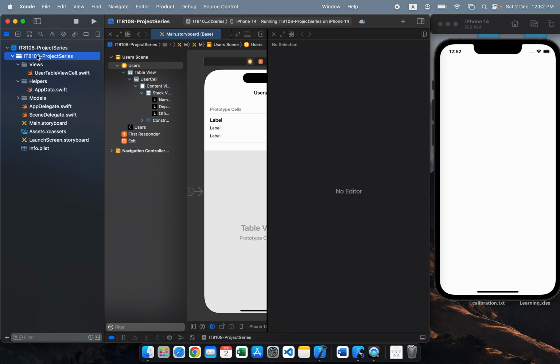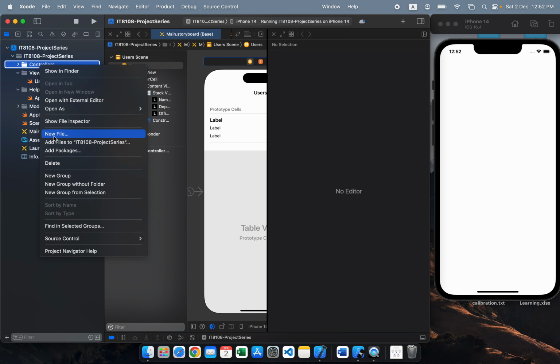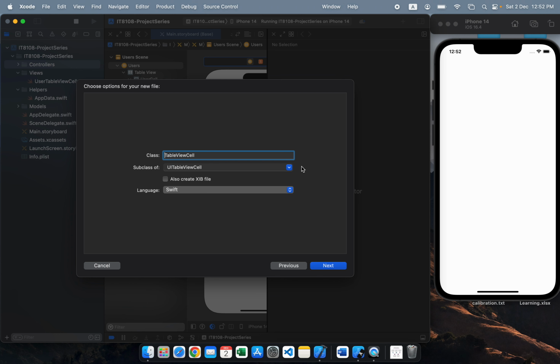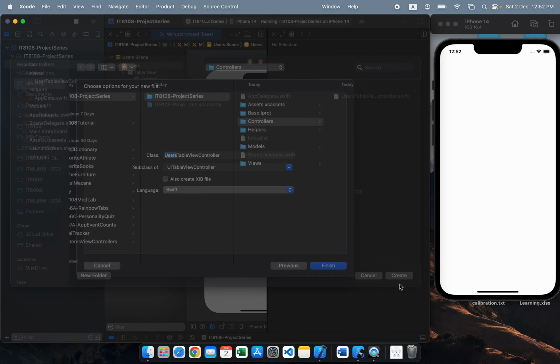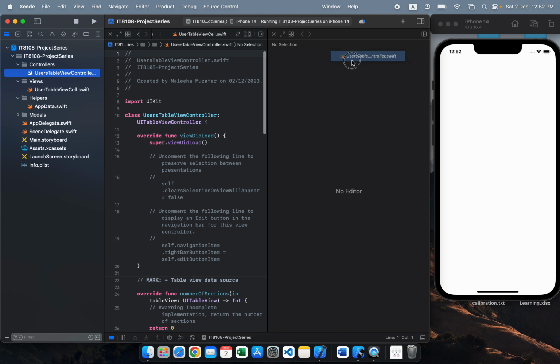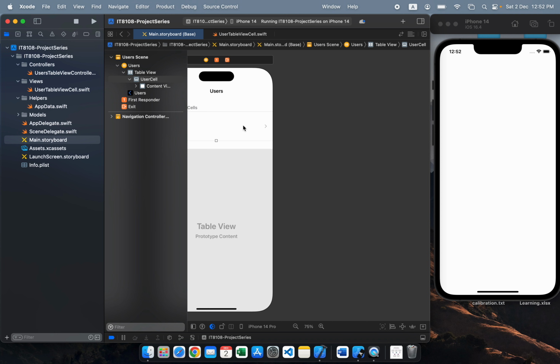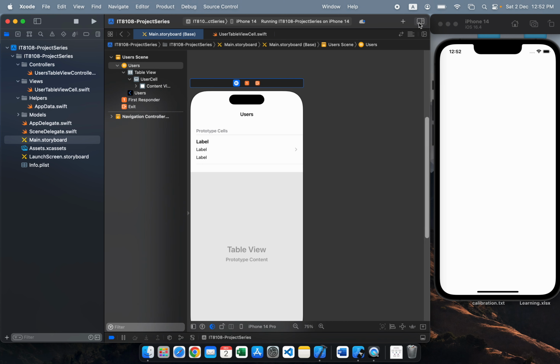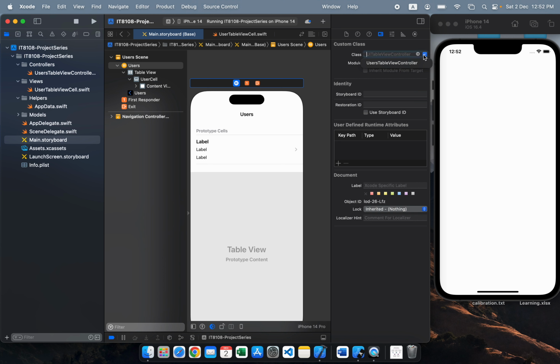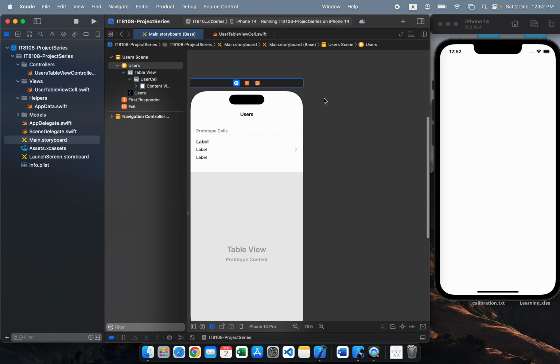Because this is a controller, I will create a group called controllers, and in it create a new file for the table view controller. Call it users, create it, and make sure that you link it before using it. So you select the table view controller, go to identity inspector, and then choose users table view controller.